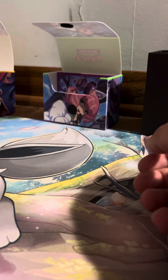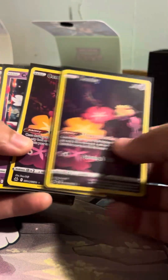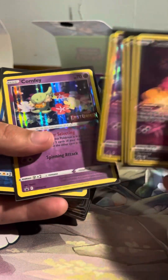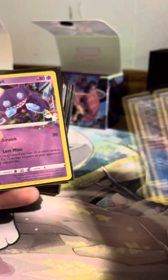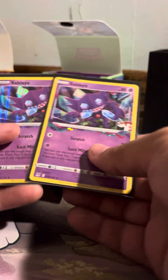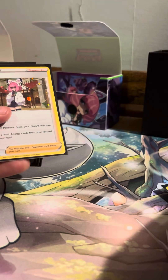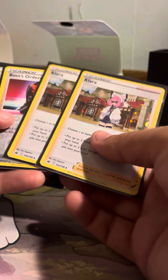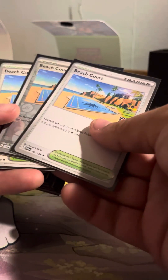Now we're going to get into this Turbo Lost deck. If you've seen me play this on TCG Live, I actually just played this this week at our local tournament. I think I went two and one with it, just lost to the Mirror Match running the Giratina variant. It does play Pokemon Sableye as well as a regular one. Really, really fun deck to play, as long as you can wrap your head around it — it does get kind of complicated, and you've got to do a lot of thinking and mapping of what you're going to do next. But if that's the kind of way that you like to play Pokemon, then I think this deck is right up your alley.